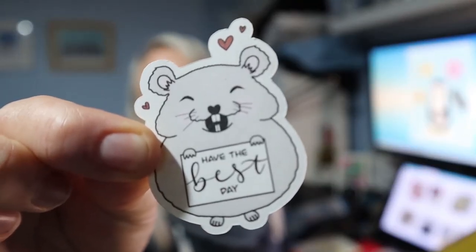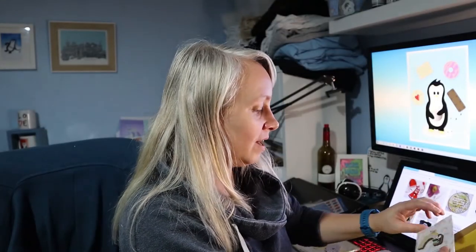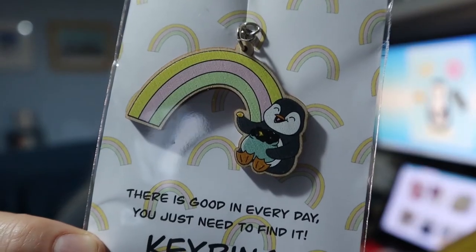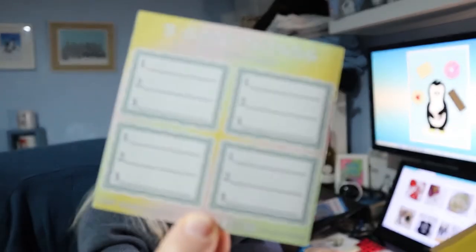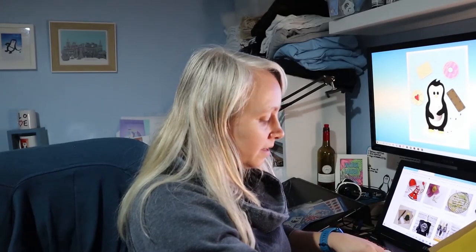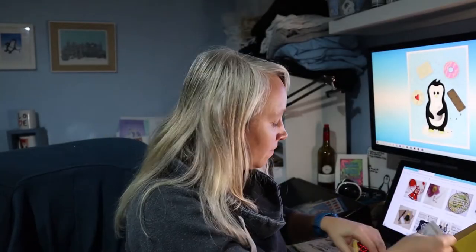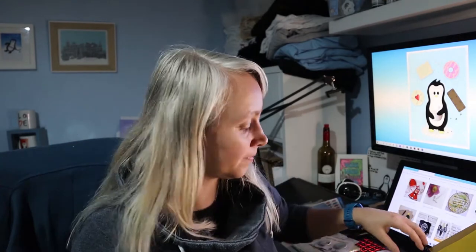There's also something cute that's not a penguin but came with it. I've got this key ring — I just love the Pekka penguin. There are three 'good things' sticker sheets, and then there are two badges. One of them says 'there is good in every day, you just need to find it,' which is kind of the theme of the box, and a penguin badge. I need to get those up on my inspiration badges wall.